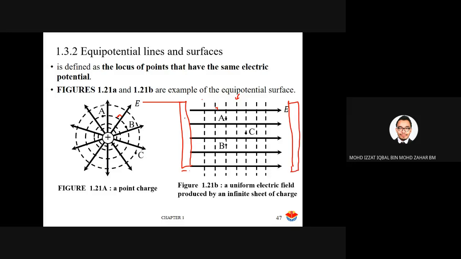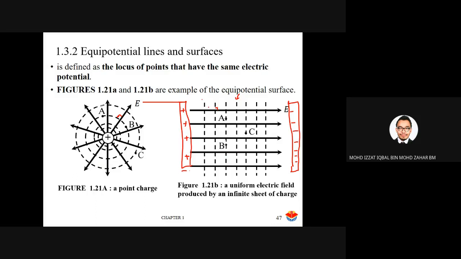Okay, the electric field comes from this side, going into that side. If you think back about the positive charge, the electric field goes out. So in a way, this one represents the positive charge and this one represents the negative charge. I already explained how to draw E. I just want to show it again, because this is usually important in subtopic 1.4 later.